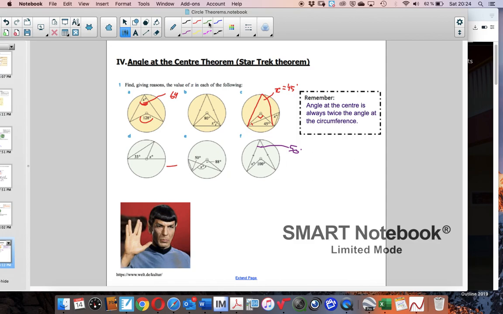And there's more than one way to actually do this, but perhaps, do you remember that around a point, the total sum is 360. So this one right here is actually going to be 260. Okay, and since these are equal length, then these angles will be equal. So we can now set up a nice equation of 50 plus 260 plus 2x will give us 360 degrees. This will be 100, so we have 2x, just work the algebra, is equal to 50, and x is equal to 25. Ta-da!